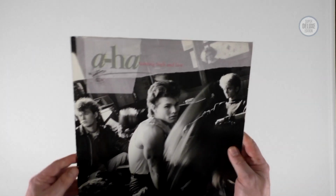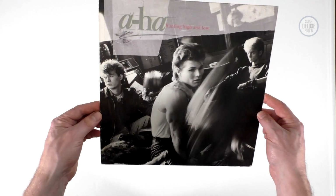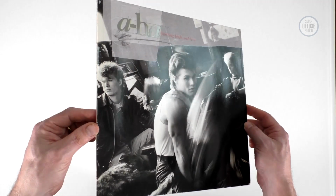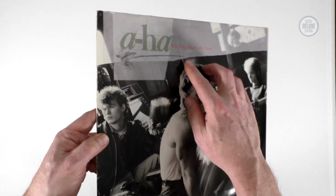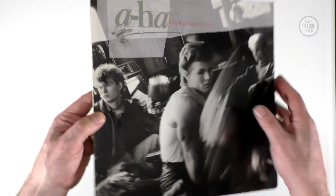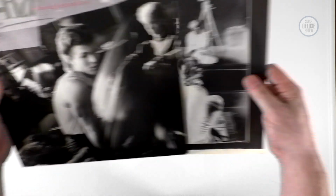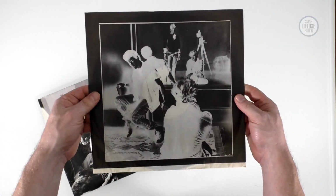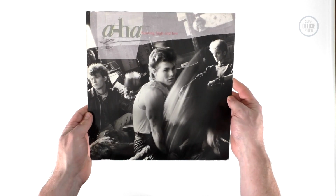And here is an original vinyl of Hunting High and Low, just to remind you how it looked. Very, very cool front cover artwork. You've got this kind of spot varnish area here. And then this section is a bit more matte. This gives you an idea of how they've recreated the packaging. And that was the original inner sleeve. So yeah, very nicely presented originally.